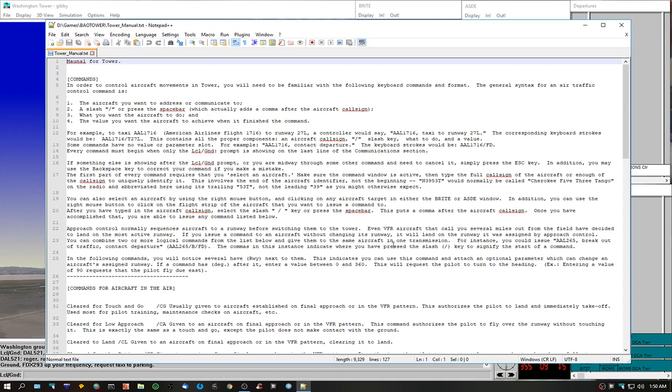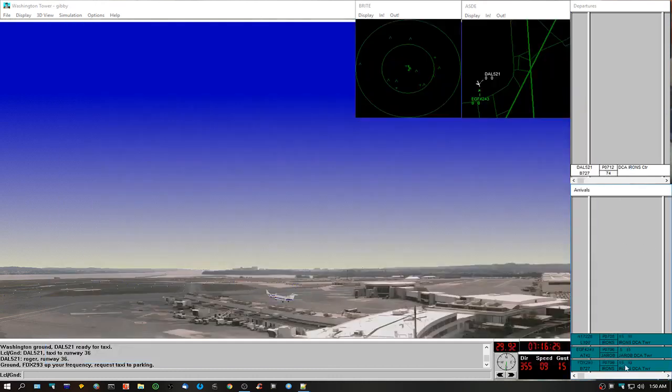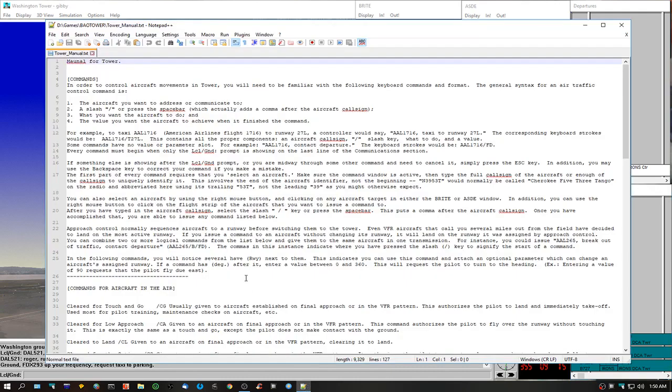Ground, FedEx 293. Up your frequency, request taxi to parking.